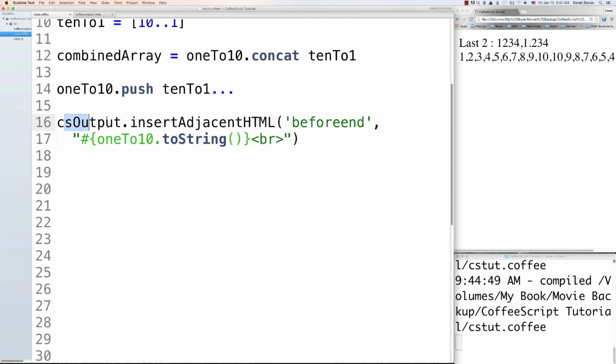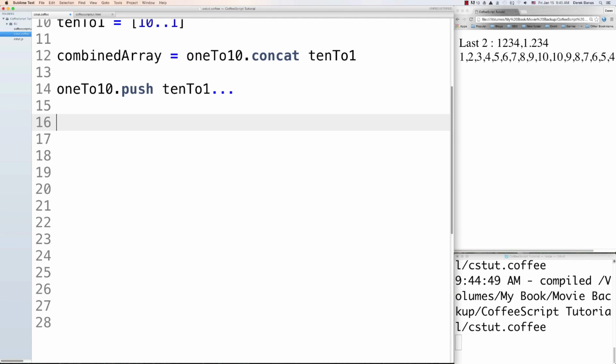Now let's get into some cool stuff. Let's say that I want to filter out all the odds by saving elements that return true for a condition. So let's say that I want evens only. How I would do that is I would say 1 to 10, and then I'm going to say filter, and what I want to filter here is x, and the condition in which a number is going to end up in the even only array is going to be based off of x modulus 2.